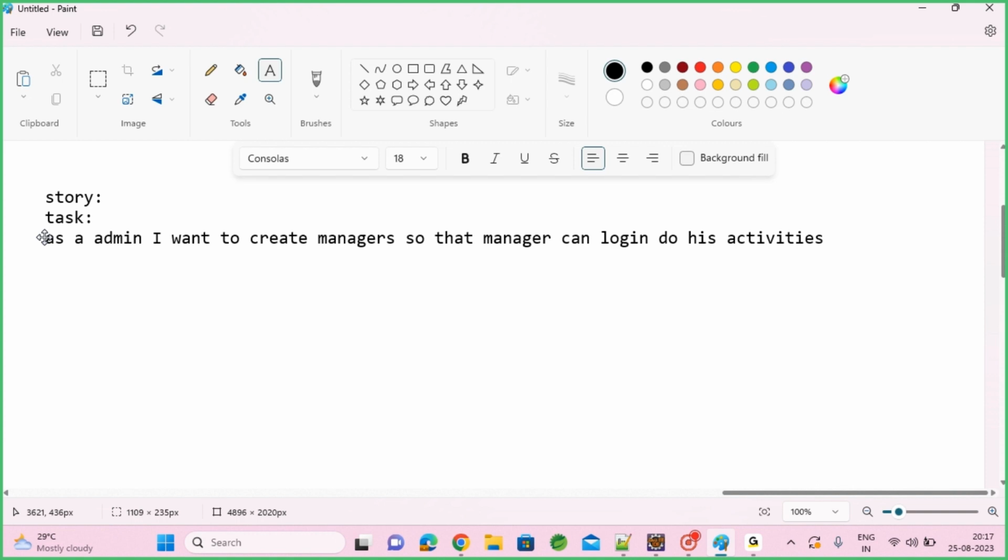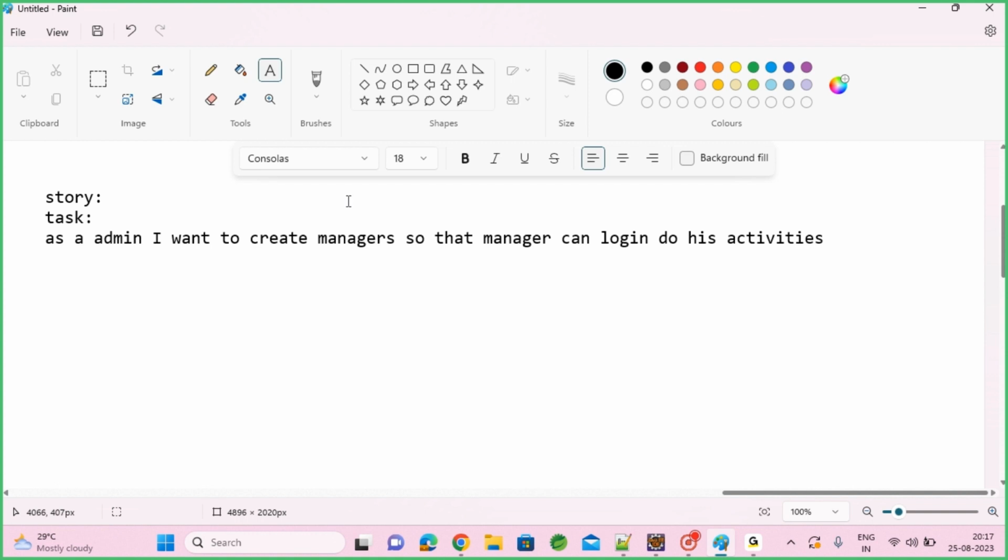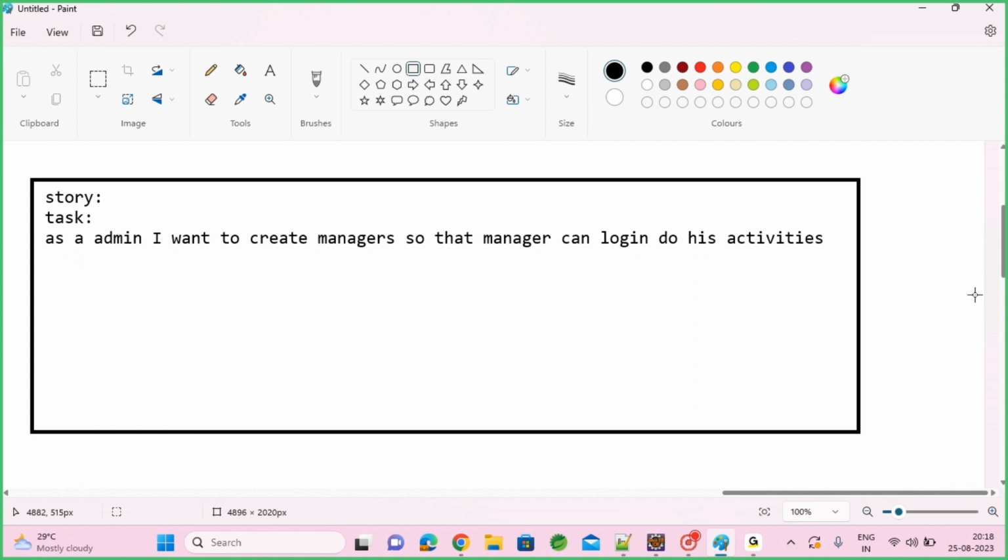Okay, when your BA provides this task to you, if they ask you to develop, will you directly develop it, or do you ask questions about it? You will put a lot of questions. Okay, create manager you are saying, but what information do I need to allow the admin to create it? What are all the parameters? So that is the first question. What is the UI? Okay, so you will be getting a lot of doubts, right? You have one single line statement. How will you imagine the UI? How will you imagine your table? You don't know, right? So you will ask for a UI mockup.